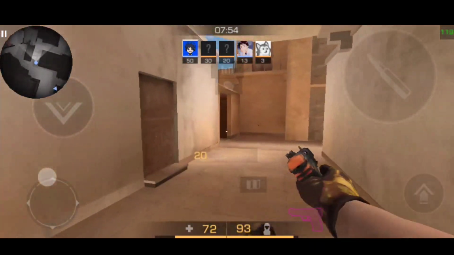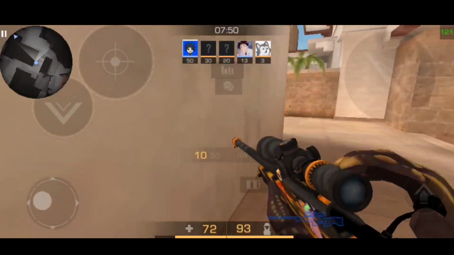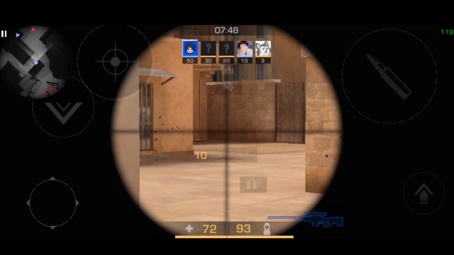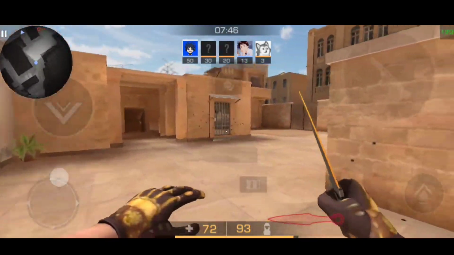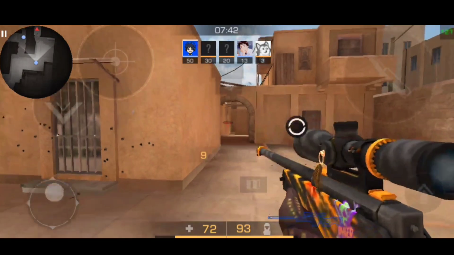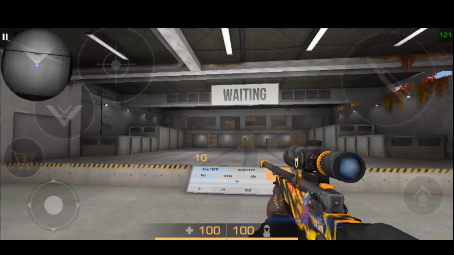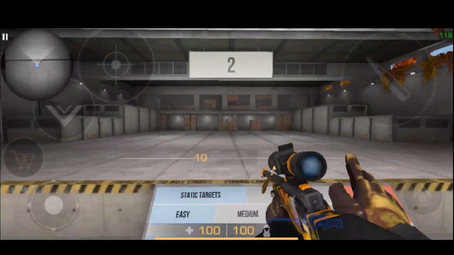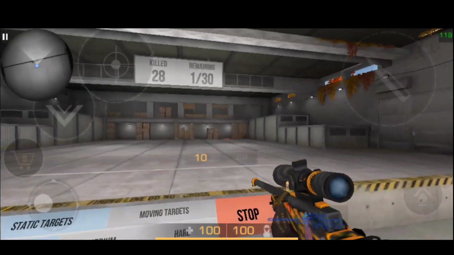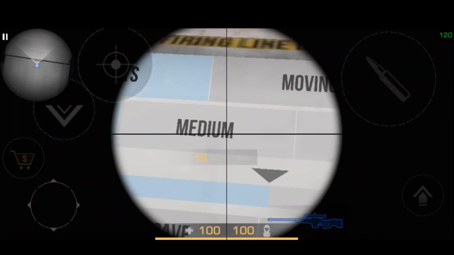Later in the video I will tell you how to use Noscope as well, but before conquering Noscope, you need to conquer scoped accuracy. This game is all about game sense and aim. Most players are rushing for kills, which is a bad idea most of the time. Go into the training room, get a sniper and start with easy targets. When taking shots becomes easy, it's time to level up to medium.